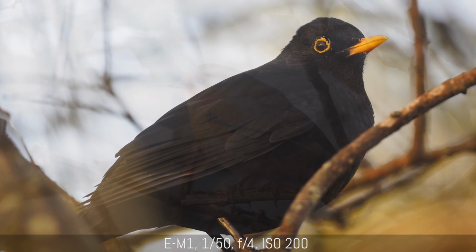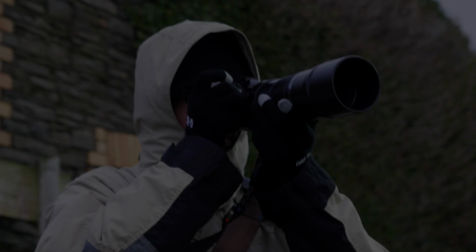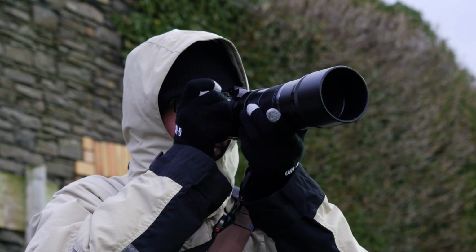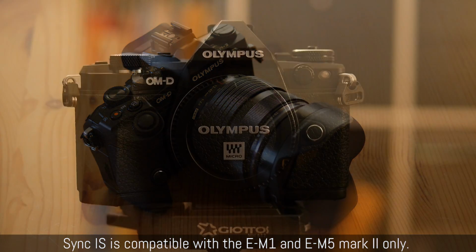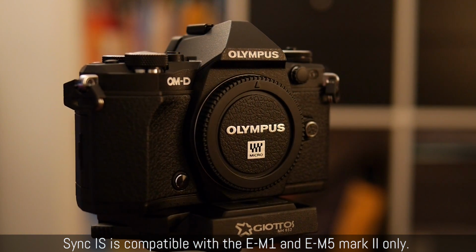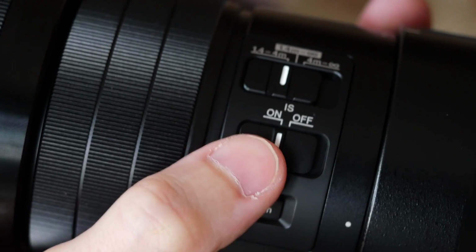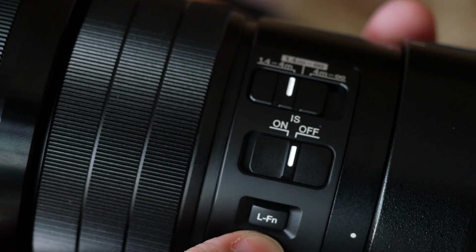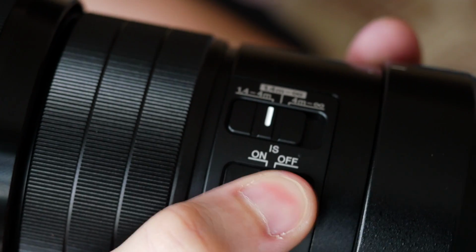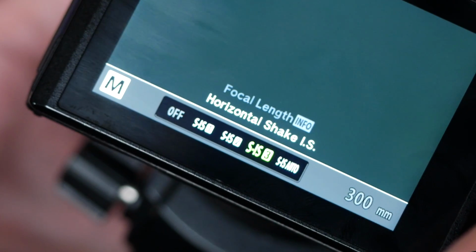Now, the result and the way the lens works will vary depending on which camera you use. Concerning Olympus cameras, the OMD EM1 and OMD EM5 Mark II will use the new Sync IS mechanism, meaning both the sensor and optical stabilization to give the best results. If you turn the internal stabilization off on the lens, the 5-axis settings on the camera are disabled. However, if internal stabilization is activated on the lens, you can't disable the in-body stabilization of the camera.